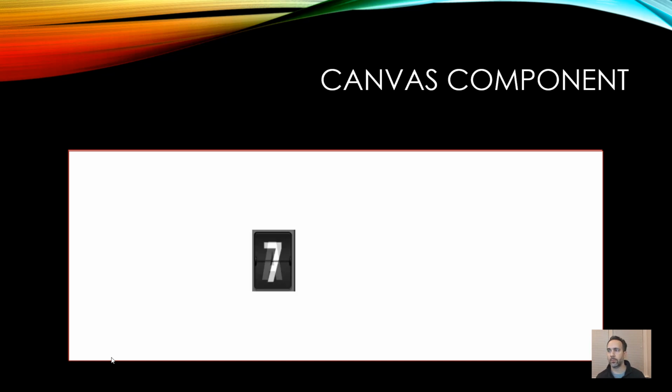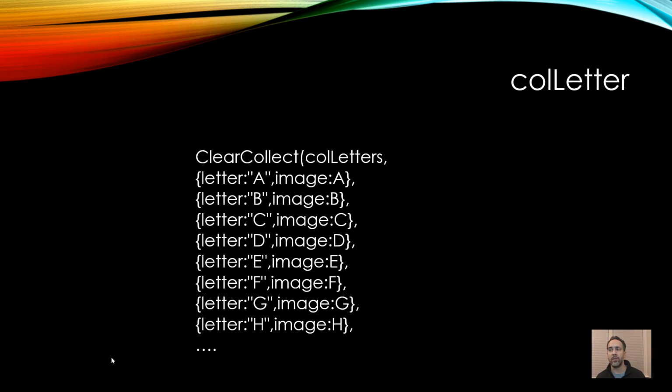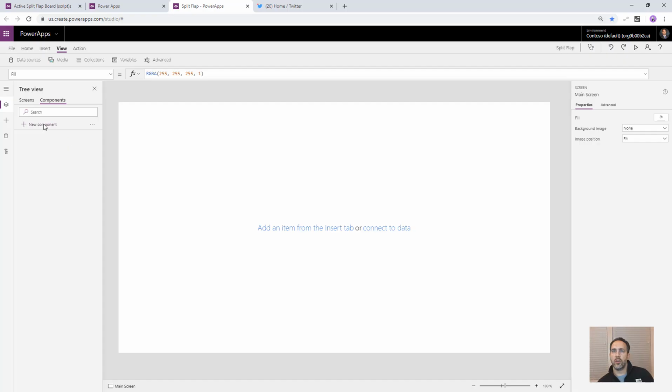Now we have a lot of PNG files for this, and these are going to be indexed in this collection that looks like this. So what we're going to do here is, if the input letter is an A, then we're going to map that to the actual image for A. And then down at the very bottom, we've got some that are named for, if it's like a slash, then it's the word slash, because you can't have an image file named slash. We're going to use this about halfway through, and that's how we're going to index between the input letters and the actual images. So now let's create a new component.